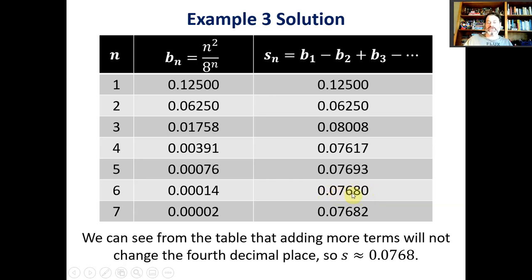So 0.0768 is accurate to 4 decimal places. And as I move down the table, the next n can't introduce more error, only less. And that's how you do it. If this looked way too easy, go back and really read that theorem, and that tells you how to use it. You just keep going, stop as soon as your Bn term satisfies the condition, and then the previous Sn term will be your answer.